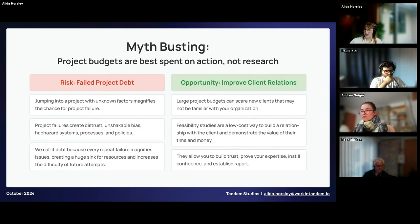Failure definitely happens, but feasibility studies can minimize or negate the damage, give you information to properly take accountability, and help you resolve issues faster and more effectively. There's also a large opportunity when conducting feasibility studies — it can be an excellent way to build a relationship with new clients, getting more buy-in and frankly more money. Software projects are often large, expensive, and involve working closely with clients for a sustained amount of time, which is asking a lot from a new client.